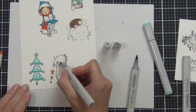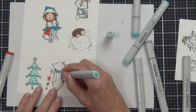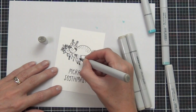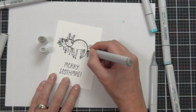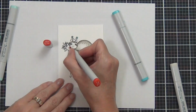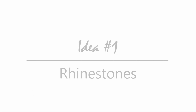The images that I did want to fussy cut, I have just stamped them fairly close together because it's not going to make much difference. And I've used the same colours throughout all of the cards, and you probably would notice most of the caps are off to the side. If you want to know the exact list of colours that I've used, I will have them linked over at the blog.